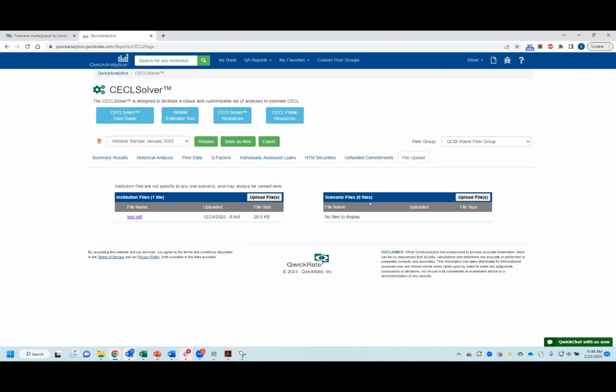We have a new feature for file uploads. This is just for users. Any other ancillary documents that you would like to have and keep organized with your CECL or your reserve accounting analysis, you can upload them and save them here, and then they'll be accessible anytime you want, whether it's an updated policy statement, whether it's loan level information for WARM calculations, whether it's a separate narrative that you've written around some of your qualitative factor adjustments or economic data. Any other documents that you'd like, you can upload here and attach them to a specific scenario, or just attach them in general, and you can access them whenever you'd like to.